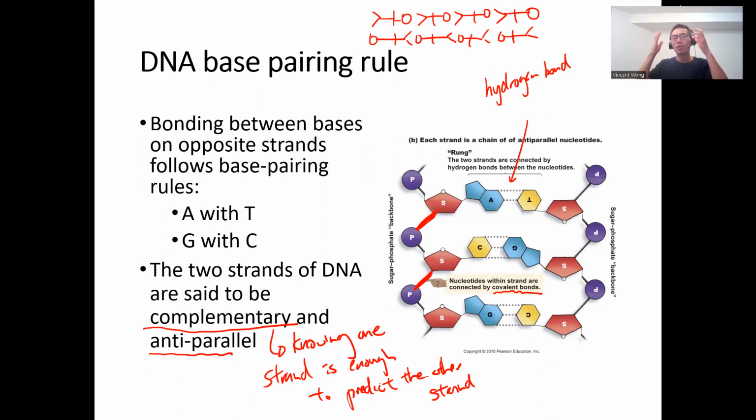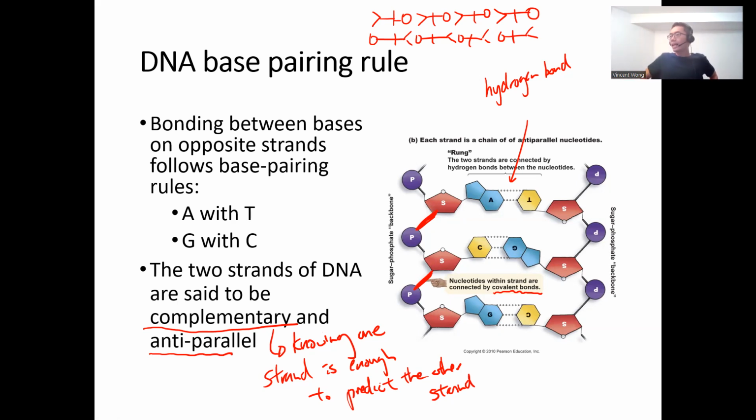So we have hydrogen bonds in the peptide backbone that tape the helix and the sheets together. We have hydrogen bonds that tape the side chains together. We have hydrogen bonds between water molecules that allow them to cling together. And now we have hydrogen bonds that allow the bases to link together. I should mention hydrogen bonds are quite weak. You can easily break the hydrogen bond by applying heat. That's why, if you remember that question with the protein, if you heat things up, you will disrupt the secondary, tertiary, and quaternary structure, right? Similarly, if you heat up the DNA, you can pull the two strands apart.